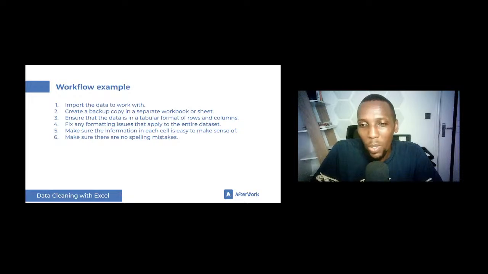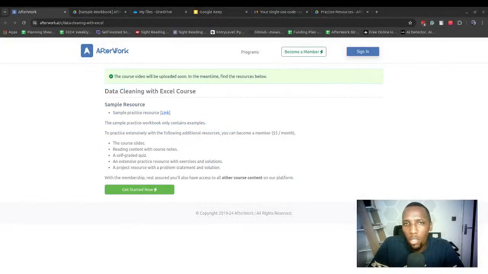The next thing that we are going to do now is to ask you to visit the link in the description. If you click on the resources link, you should end up on a page that looks like this. And you should be able to download the sample resource that we are going to be using. If you're an Afterwork member, there will be a practice resource that also contains a challenge that you can work on after. But if you are here to just visit and learn a bit about this topic, then we still have a sample practice resource that you can use to go through the concepts that we're going to be going through.